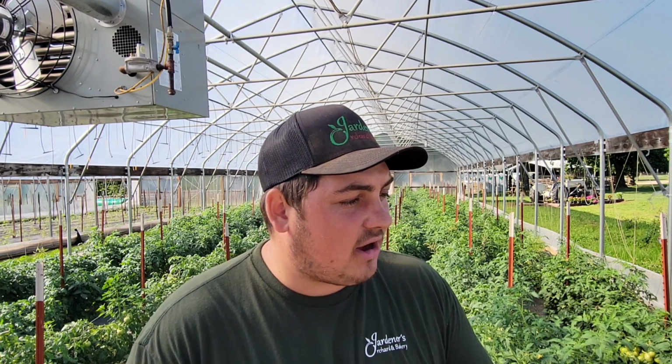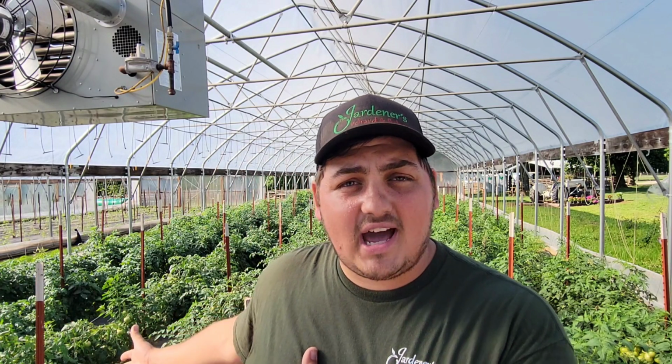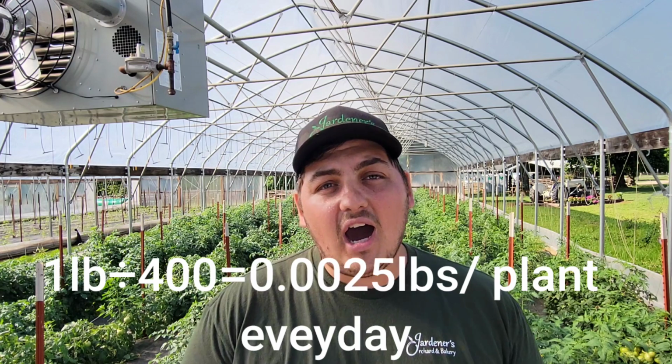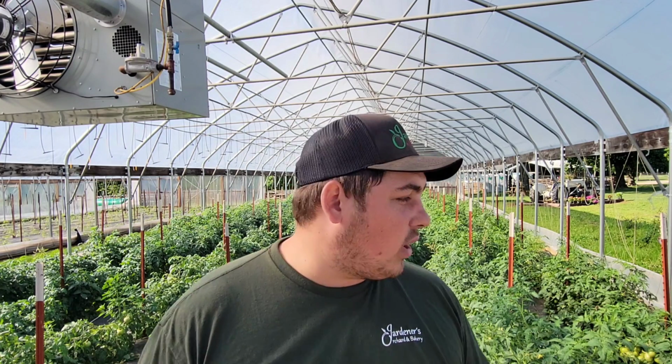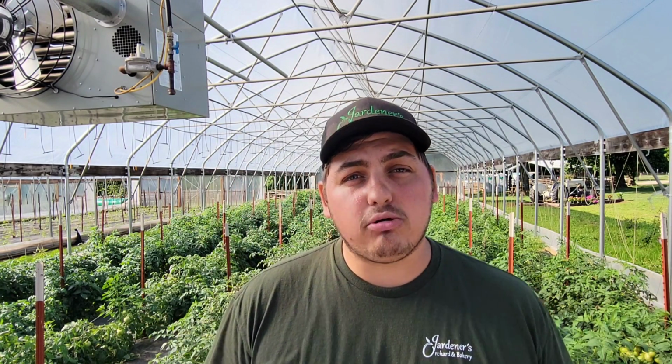But in a whole week span, you want to put on 7 pounds of that 4-18-38 Masterblend fertilizer. And whenever it comes down to each individual plant, since we have 400 tomato plants in a high tunnel here, if you take 1 pound divided by 400, every day these tomato plants need 0.002 pounds of fertilizer per plant per day. To make it easier, if you do it by the week, 1 tomato plant needs about 1/10 of a pound of fertilizer per week.